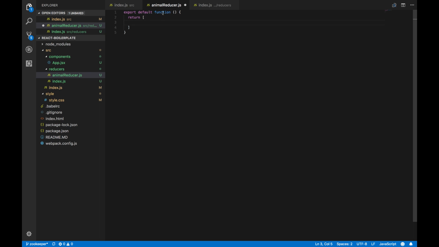So I'm exporting a function, and this function returns an array, and inside this array there are multiple objects. I will write a boilerplate object now, duplicate it, and give it some different values. Please write them down with me for a time.